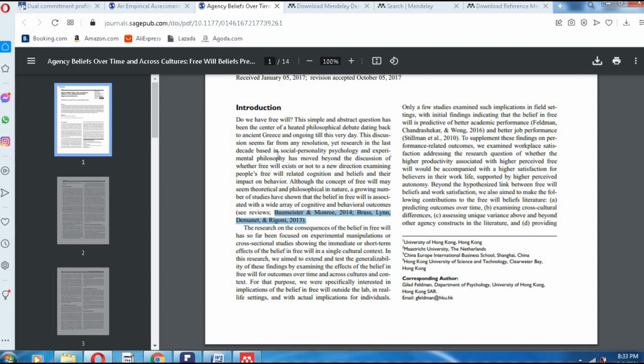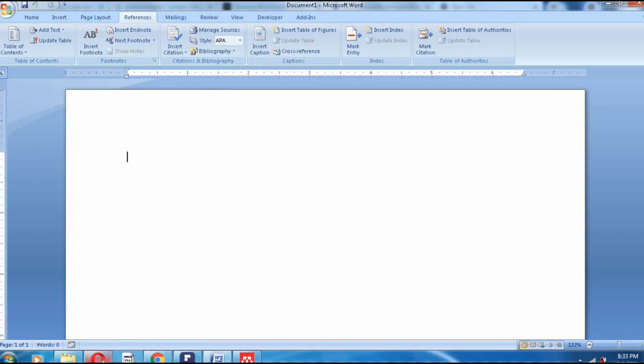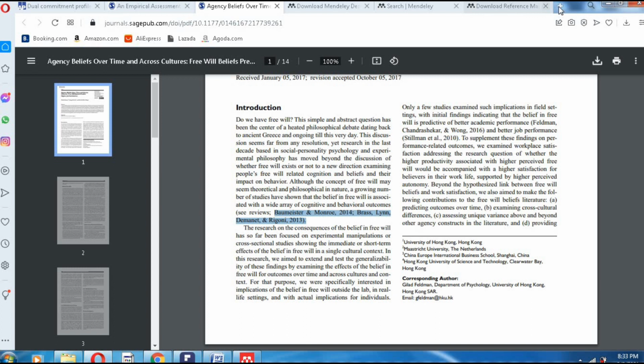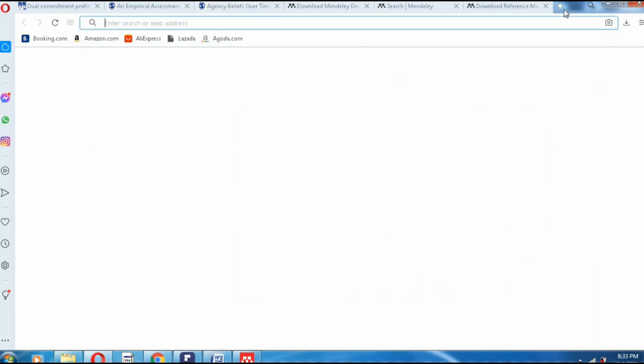Now, one of the important things here is to find the references. Okay? Kapag gagawa tayo ng paper, maghahanap tayo ng iba't ibang references. So, ang pinaka-friendly po na reference source is yung Google Scholar. So, we will type here Google Scholar.